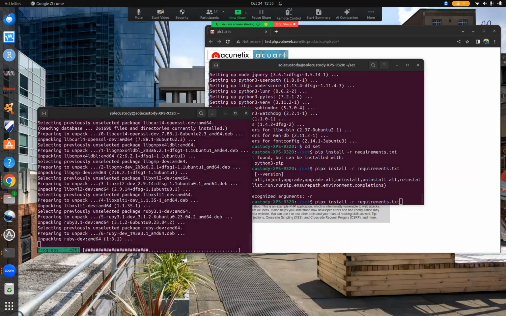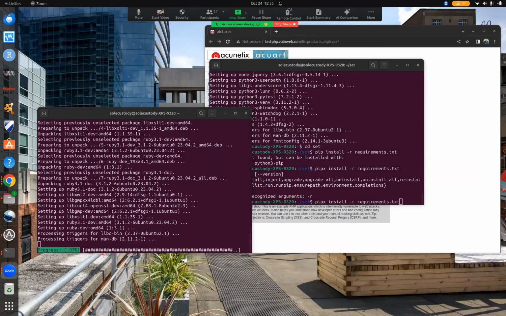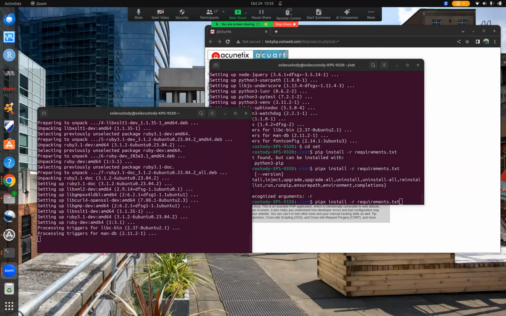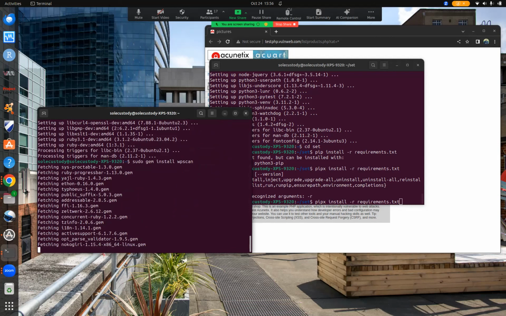I'm going to give you the link so you can install it yourself. And then the last one, which is pretty easy. Gem install. Yes. Perfect. Okay.